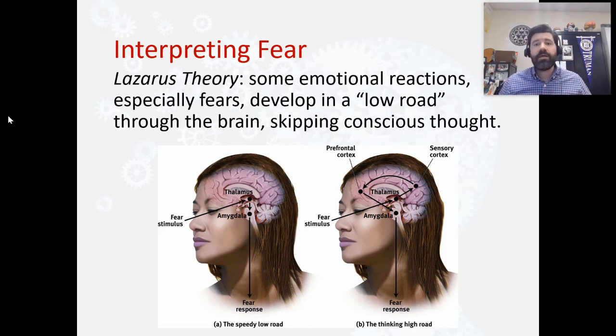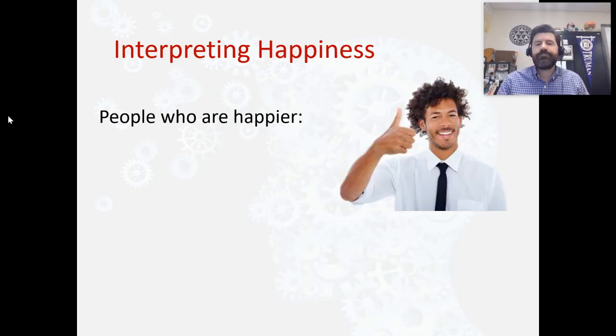Right now, as I'm giving this lecture, if I were to look over and see a spider 20 feet away from me, my initial thought might be, that's frightening, right? That's low road. I see the spider and I'm frightened. And Lazarus would say, because that takes the low road through my brain. But as I continue to think about it and I allow for conscious interpretation, I can realize that spider's far away. It's going to take a while before it gets to me. And also, I'm a lot bigger and I can just step on it and squash it if I want to. So when that stimulus goes through the high road, through conscious thought, I realize maybe it's not that scary.